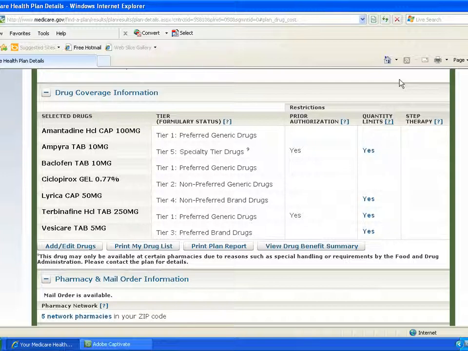For example, several of the plans that we looked at when we were scrolling down the list of plans were very close in cost to the plan that we're looking at right now. Some people would prefer to look at those plans and try and find one without any prior authorizations. And they may select that plan even though it costs a little bit more in order to avoid having to do paperwork.